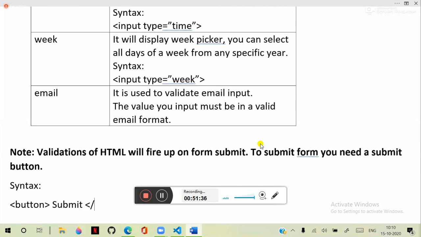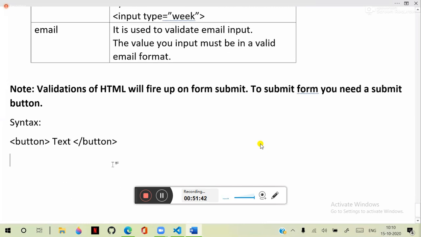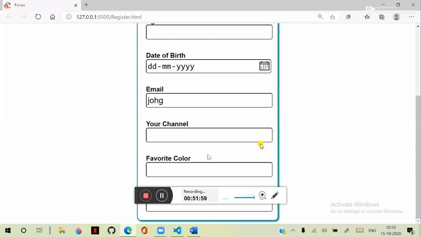You can give any name, any text. Initially, we need a submit button to verify the validations.